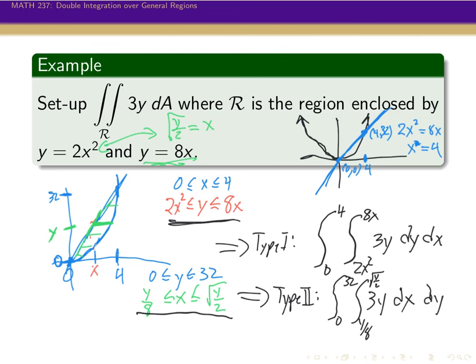Okay. So if you really need to evaluate this, the nice thing about being able to do it both ways is then you can look at the two individual integrals and say, which one would I rather do? Which one would I actually want to work out? In this case, I don't think there's that much of a difference between them. Actually, for the bottom one, the type 2 integral, even though there's a square root in those bounds, when we integrate in y, we're going to get y squared, and then you plug in the square root, that's going to cancel off. So that square root is not going to hang around. So it's really kind of personal preference from here which one you would actually want to do.